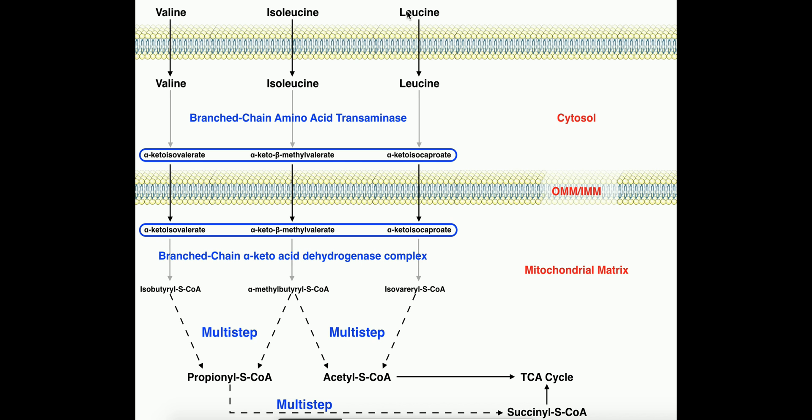So let's actually look and see what happens when the skeletal muscle takes in these amino acids. What's the actual general pathway for their degradation? So these three amino acids obviously would have to be imported into the cell and they're initially going to end up in the cytoplasm of the skeletal muscle cell.